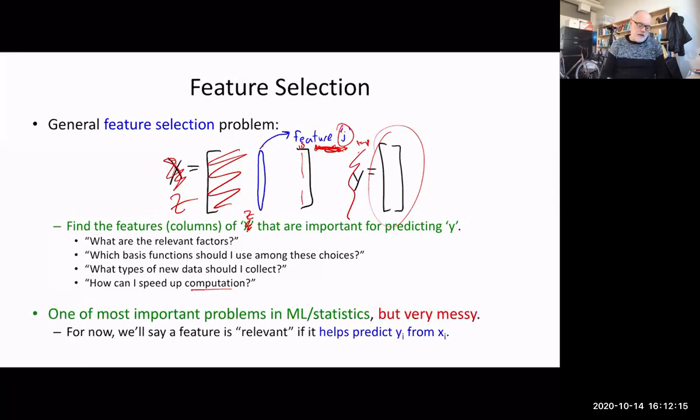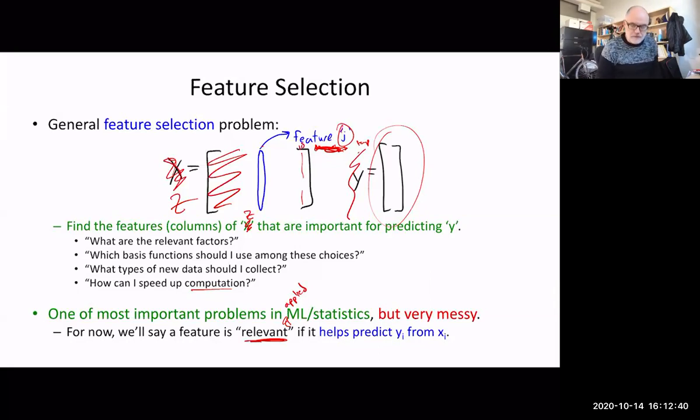And I would put here applied, right? So it's one of the most important problems in applied machine learning or statistics. People have spent a long time thinking about it from a research perspective as well, but it's super, super messy, partially because of the definition, and we'll talk about this at the end of the lecture, and a bunch of tan slides where you can relax and think about how to finish your homework on time.